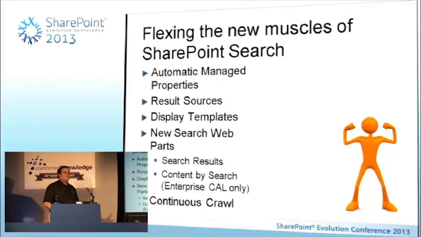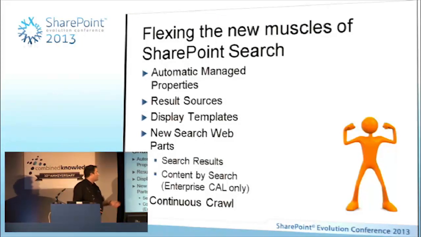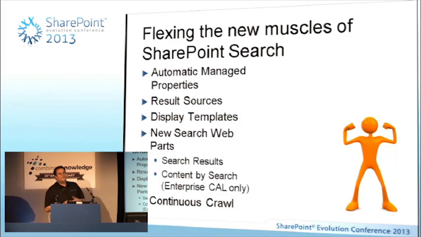So we're going to look at flexing the new muscles of SharePoint search. The key one that we've already touched on: automatic managed properties. Obviously, the way that SharePoint has moved now, with you being able to edit things in the web, the site collection, and the search service application, you didn't want your content editors adding a new site collection and going, Mr. Admin, can we have a full crawl, please, because I need that property. So Microsoft have changed the way that these managed properties work, and they're created for you.